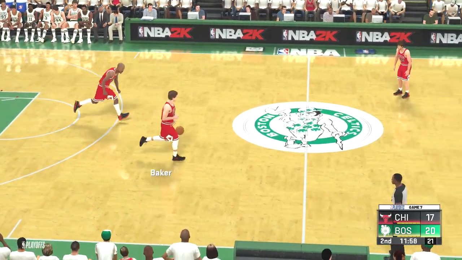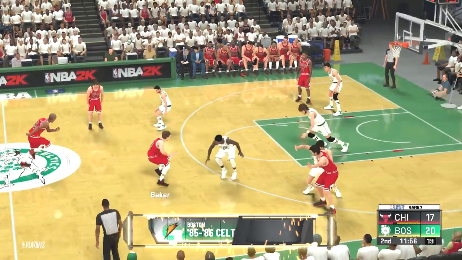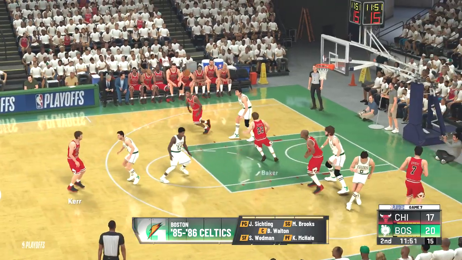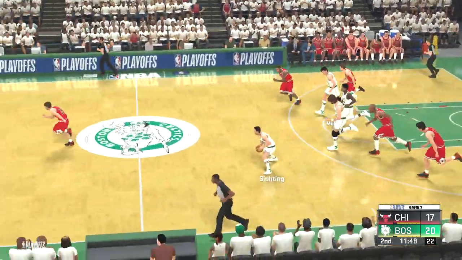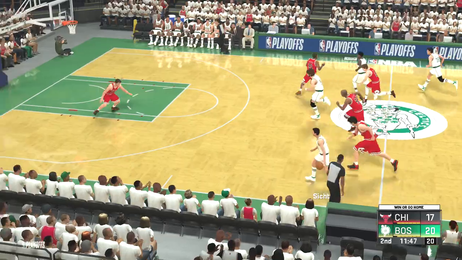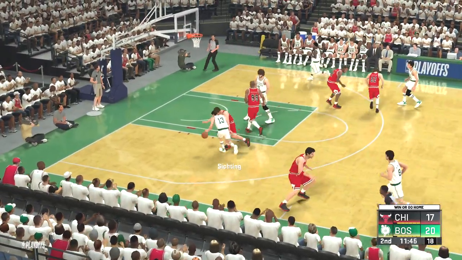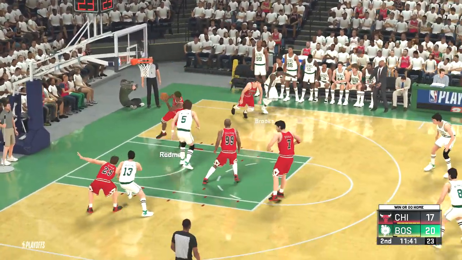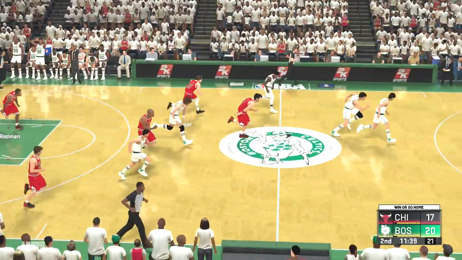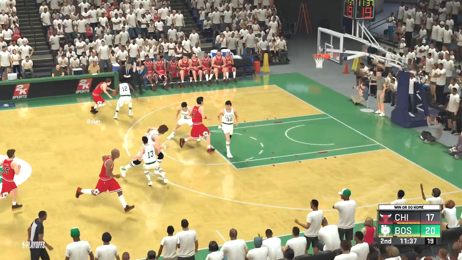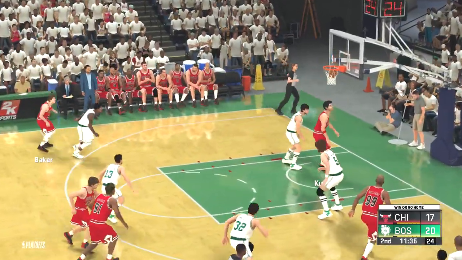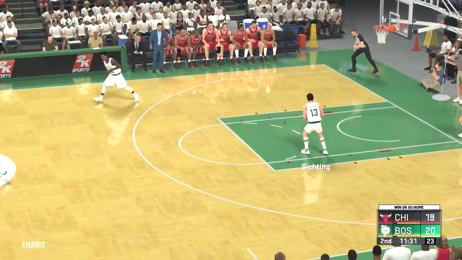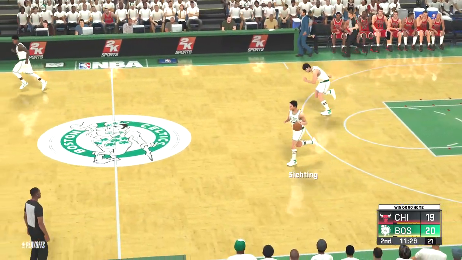Bulls trail by three. They've got Seasting. Walton is out there with Kevin McHale, then it's Brooks, and it's Wedman in at the three. That's the Boston five. Here is Seasting, defended by Kirk. Brooks misses. Brooks has gone 1-of-4 so far. To the paint, here's Kukoc, count it. His second make in 4 attempts. And they keep hammering away at him inside, forcing the ball into the paint.